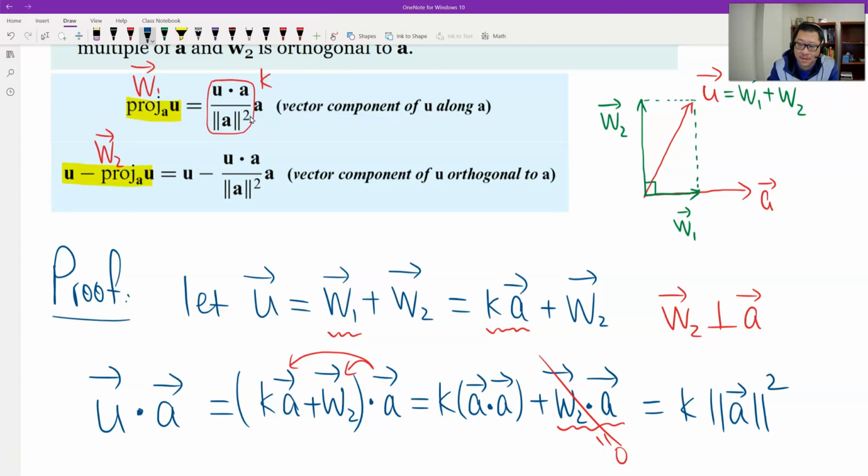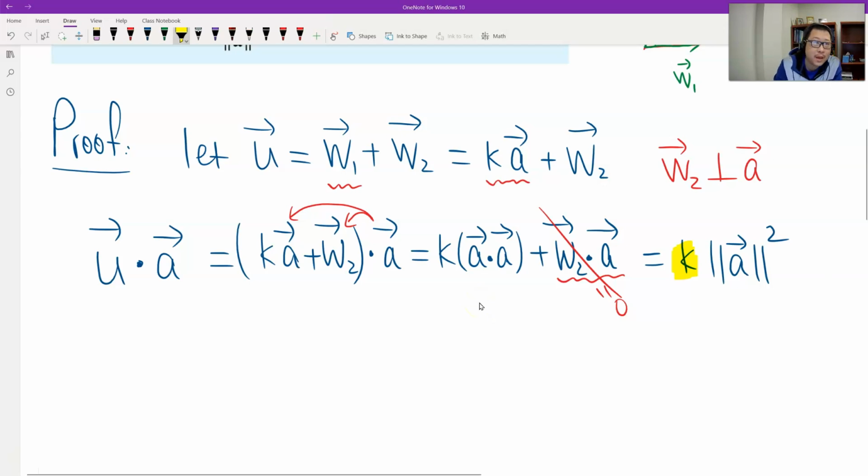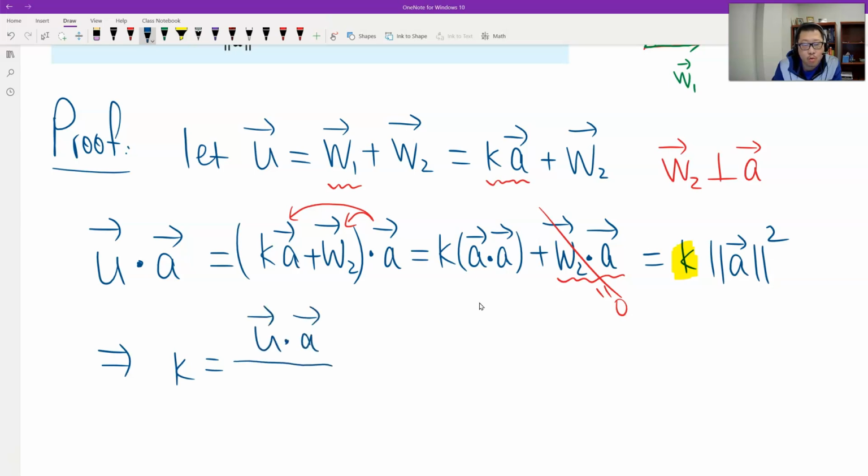We have this property before, right? This is an equation. Can we solve for k? Yes, k is unique, because we have a linear equation with one parameter k. Solving, we get k is the dot product of u and a over the norm of a squared. U and a are both unique, so the numerator is unique, and the denominator, of course, is unique. Therefore, k is unique.